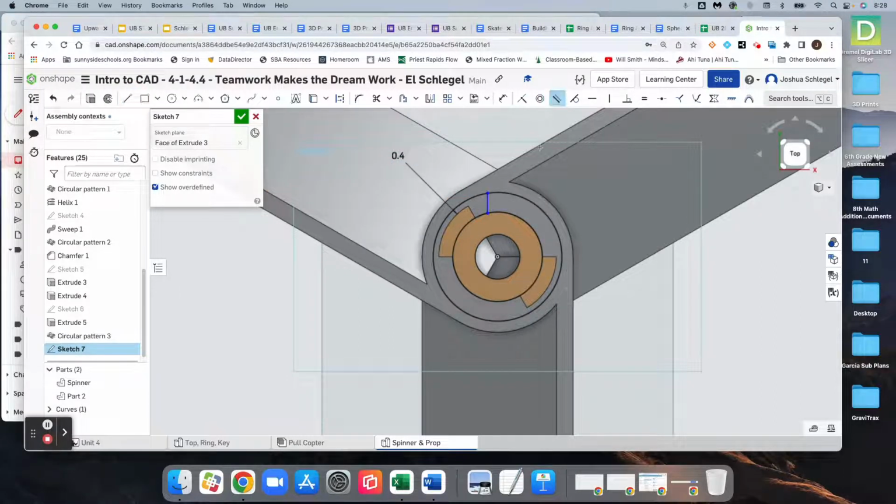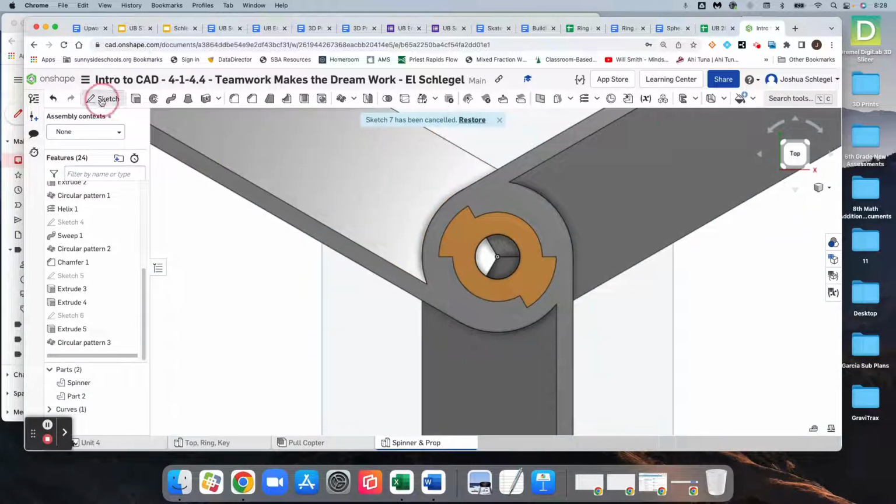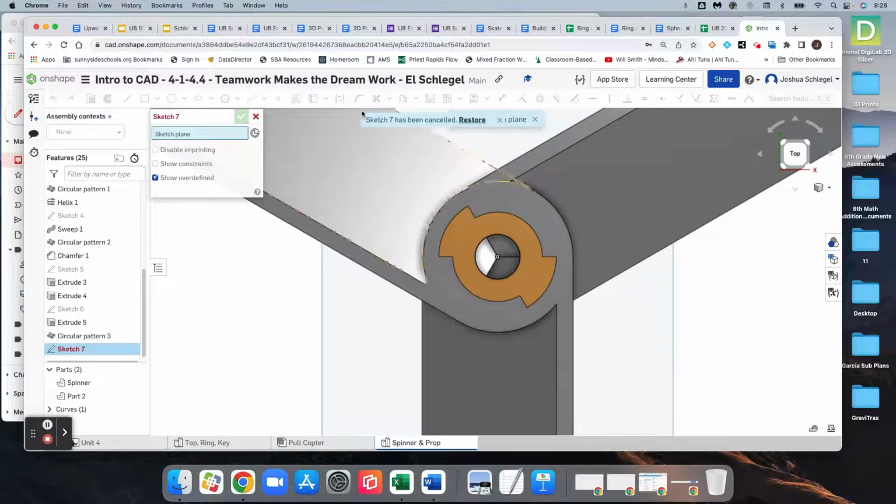And I need to set it to be parallel. So I'll get the parallel constraint to that line right there. And it says sketch could not be solved. That's weird. So I'm going to get out of that sketch. I'm going to try again.